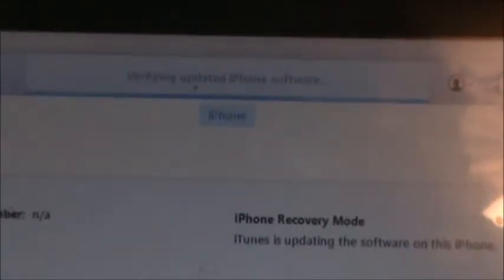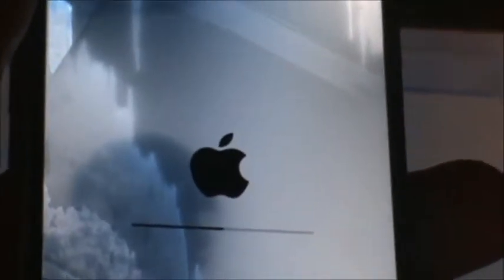This is gonna be interesting. So it's verifying, updating iPhone software. Now usually right here is when the repair would just stop. And it would say error iTunes 53. Whatever. And that's what I'm thinking is gonna happen.